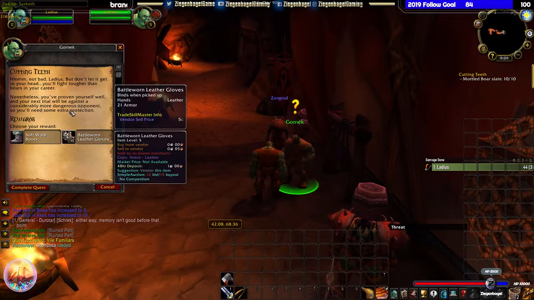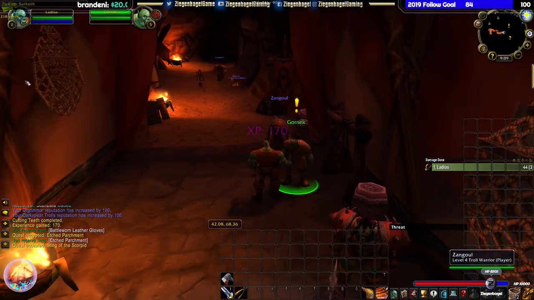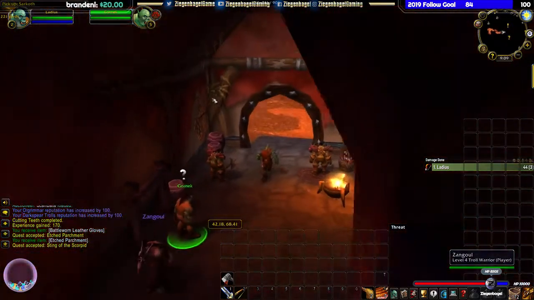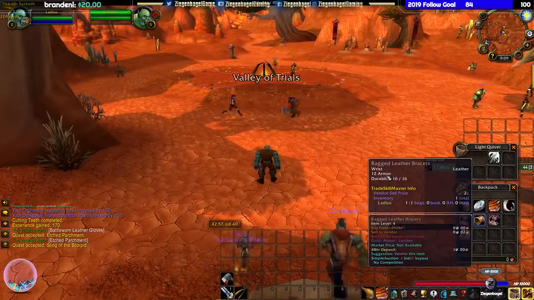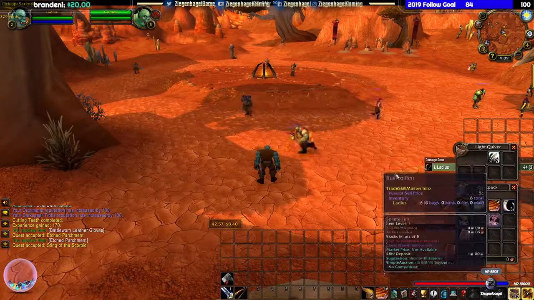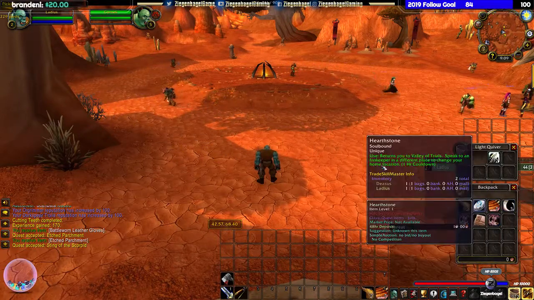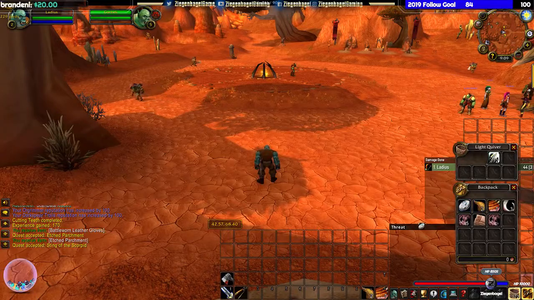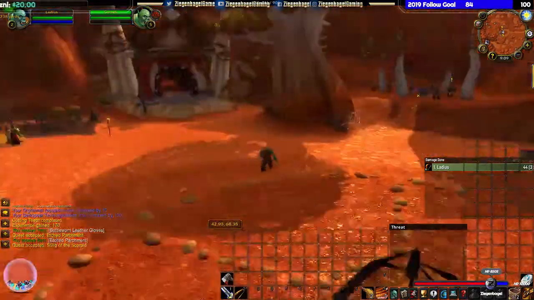Strength and honor. Strength, honor, indeed. Leather, cloth. We'll go with the leather guy. Like so. Okay. And get you equipped. Just like that. Okay, good to go. So, what do we have?